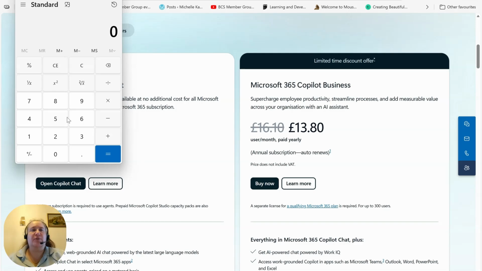Let's say you've got a small team of 3, so let's say that's 199 times 3. You're going to be talking £597 for the first year on the promotional, or if you're talking about ongoing costs, you're talking about just under £700, so £696 for the team as a whole every year.